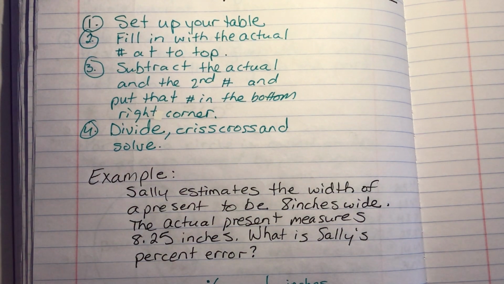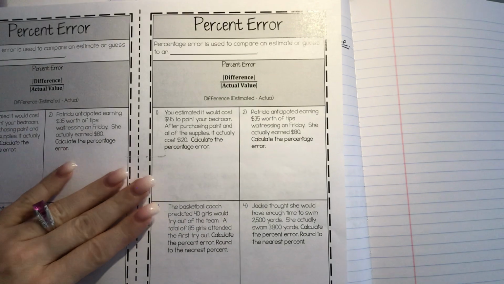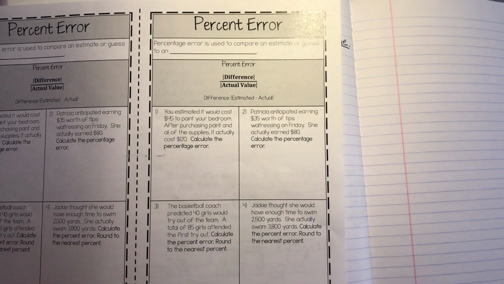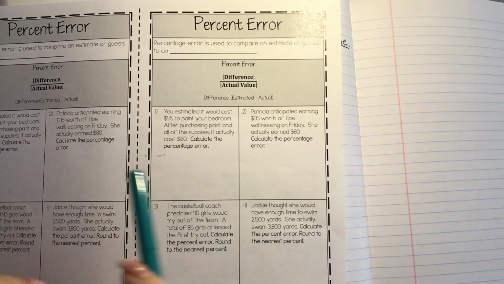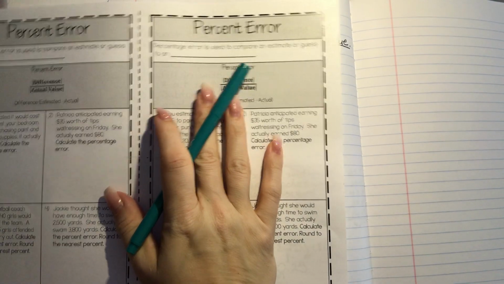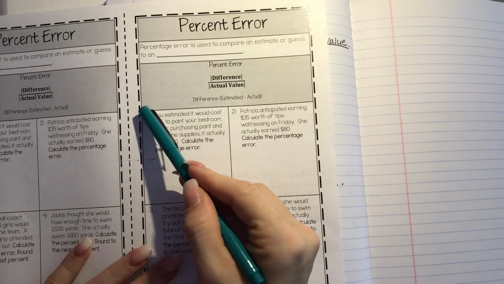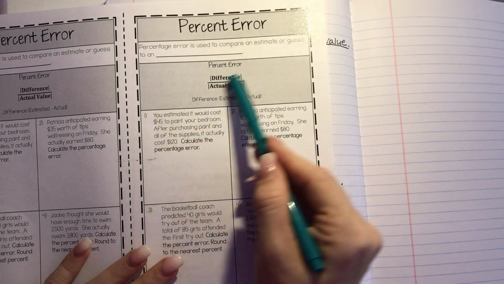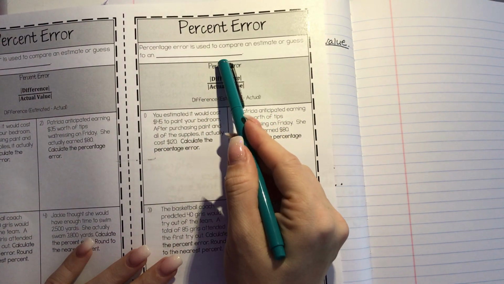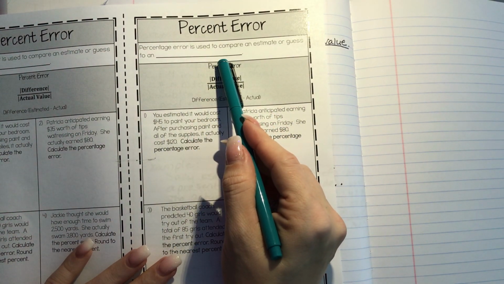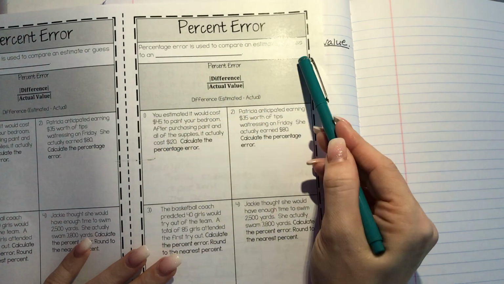All right, so you are going to, in a minute, get a half sheet. It looks like this, and it's got 4 questions. So when you get yours, I don't want you to write on this. This is my only copy. You're gonna put a line through this gray box, because this is the proportion. We're not using that. We're using the tables. So just put one line through that.